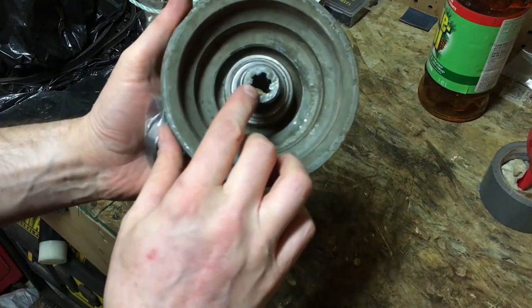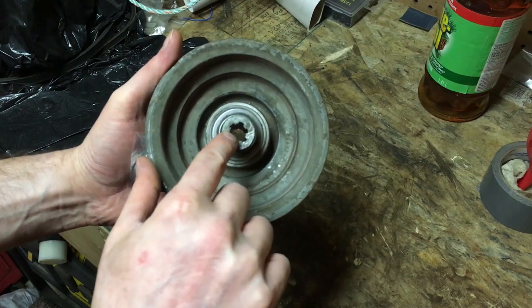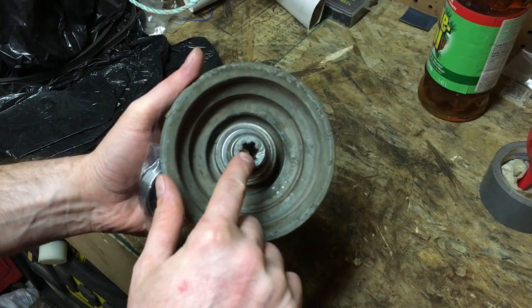Now, one thing I did when I was knocking this off, I used a steel bar, and when I was hitting it, I kind of bent it in little bits here and there. So I'm just going to take a file, clean that up quickly, so this will slide back down over the quill shaft.